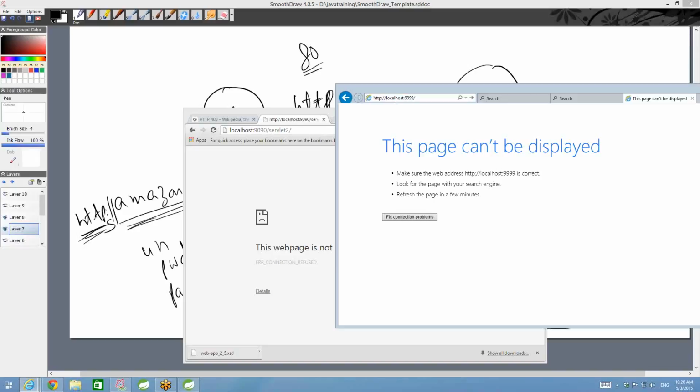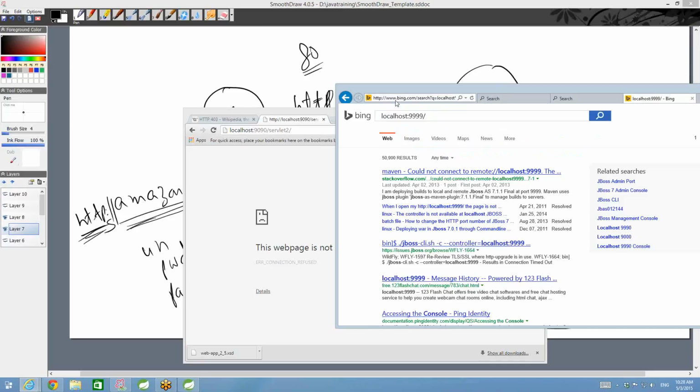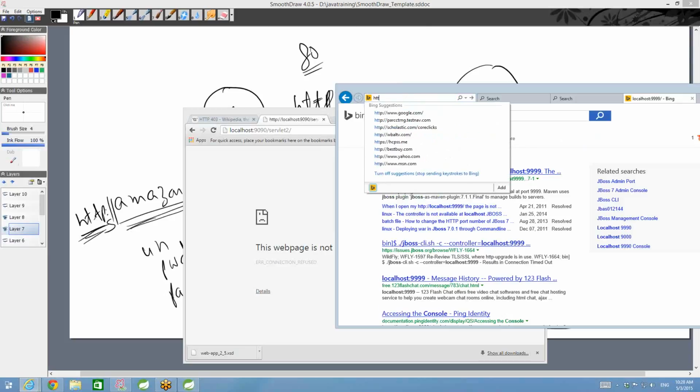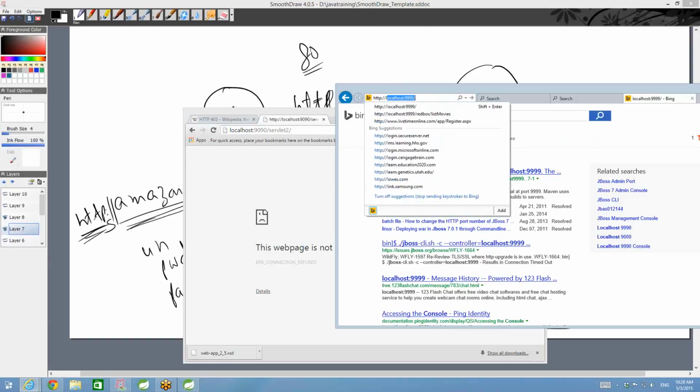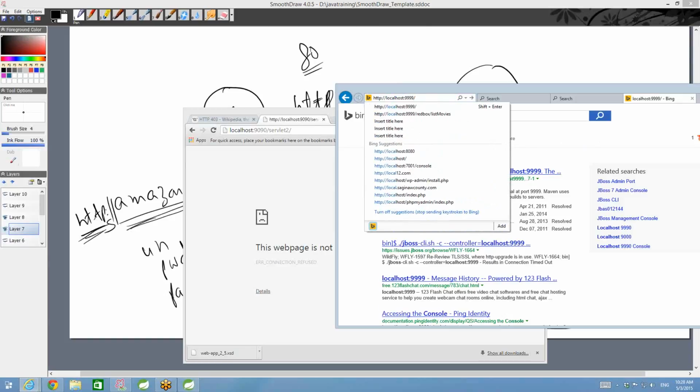I'm only talking about your first question, which is, when I write localhost 9999, the browser is automatically adding HTTP. My point is, let the browser add it. It has no meaning. It's just a simple utility to make your life easy. My answer ended there. I'm only talking about the browser appending HTTP.